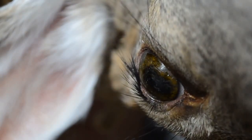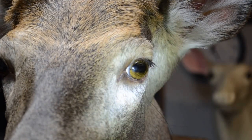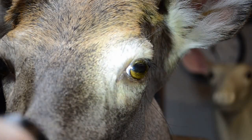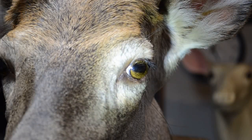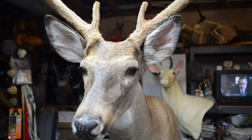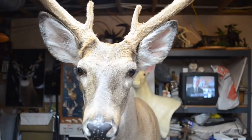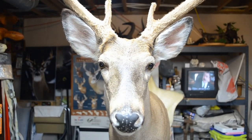Now I'll get the other eye, and then we'll turn them right side up. And there we have it. The epoxy work is complete on the eyes, but for the nictitating membrane, which will be handled a little later on after the brown epoxy sets up. You don't really want to blend the black into the brown. So I'm just going to wait until the brown epoxy sets a bit. I really want it to firm up a lot. There's not a lot of it there, so it's going to take a little longer than usual for it to set up. Other than that, I like what's going on here with this little fella. I think he looks just dandy.